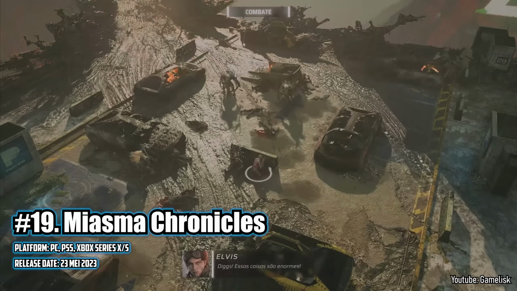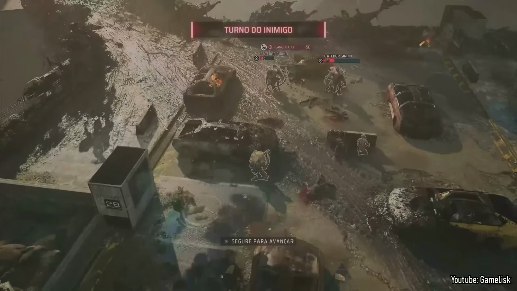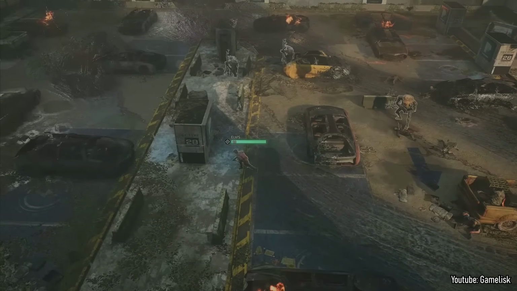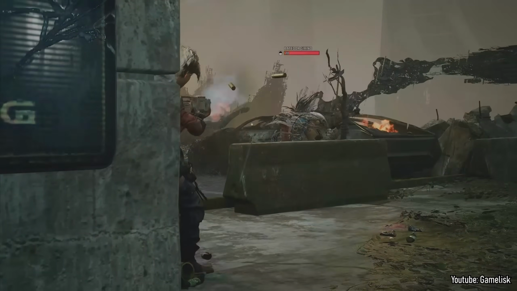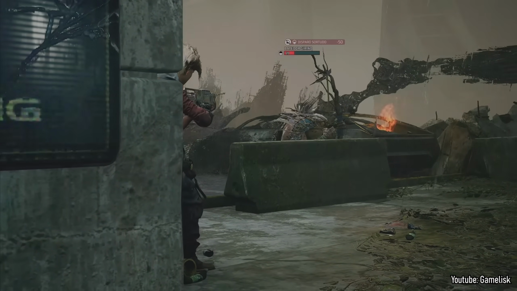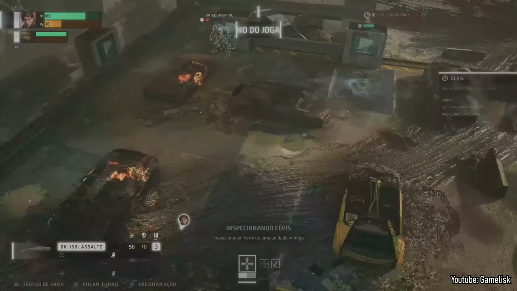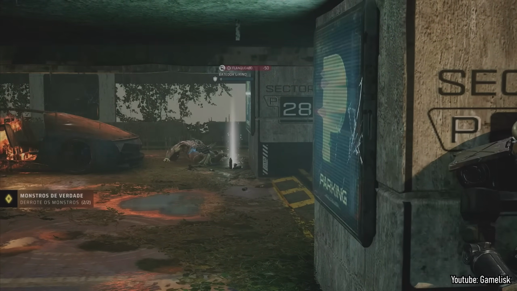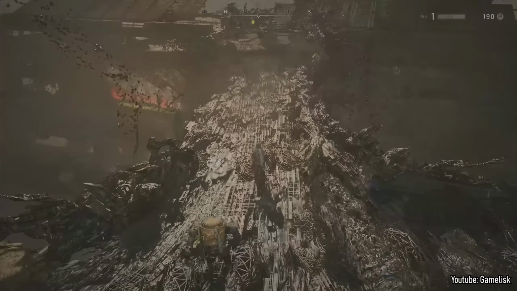Miasma Chronicles is a turn-based strategy game with a strong story and a post-apocalyptic world full of mystery. The combat feels similar to XCOM but more focused, without the heavy management layer. You control a small team with unique companions, each offering useful skills in battle. Stealth plays a big role and becomes more effective as you unlock better tools. The story moves slowly at first but becomes more engaging as new characters and weapons are introduced. If you enjoy tactical games with atmosphere and solid combat, this one is well worth your time.